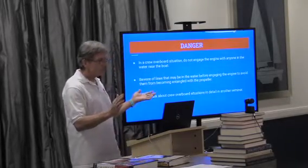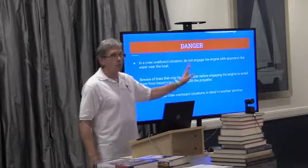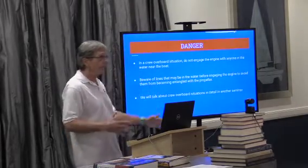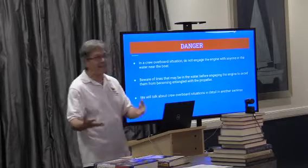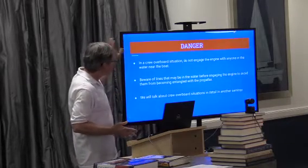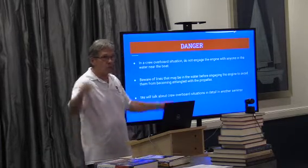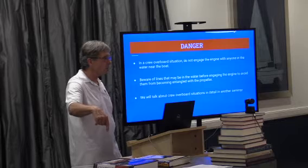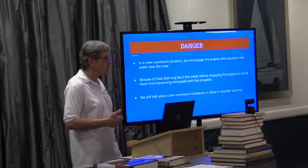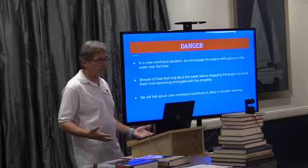Now, there's one thing we're going to talk about in another session sometime, crew overboard things, and how to get back to a person overboard, and then how to get them back up on the boat. But what I want to say about this, if you have a crew overboard situation, don't engage the engine with the person in the water close alongside the boat, because it could be very easy to get that person caught in the propeller, and then you have a much worse problem than you had before.